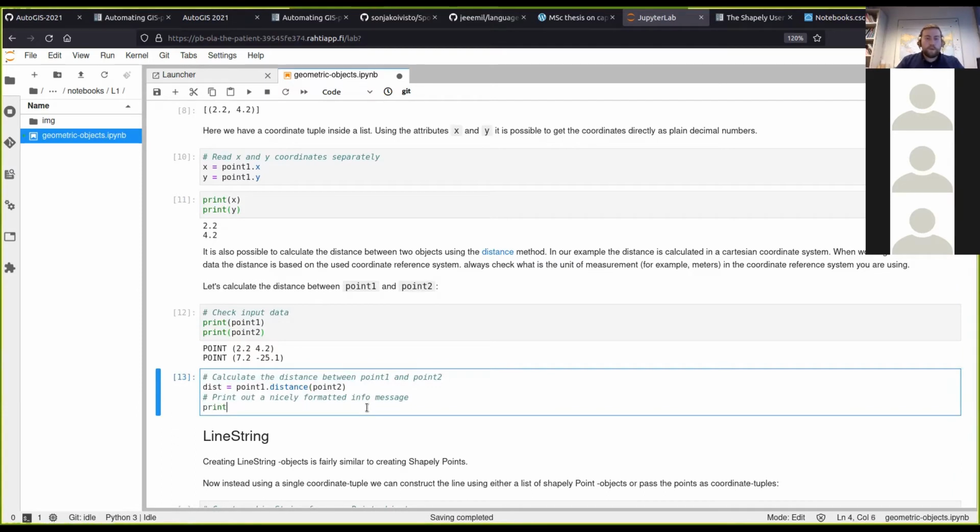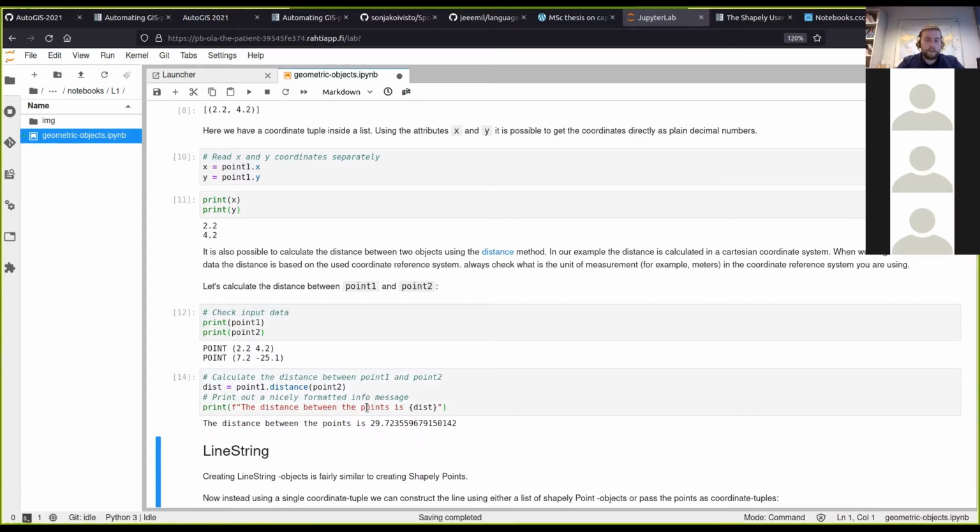If we want to print dist, we can even do it with an F string: the distance between the points is, and then within curly brackets, dist. If we run that, we see that the distance between the points is 29.72 units.